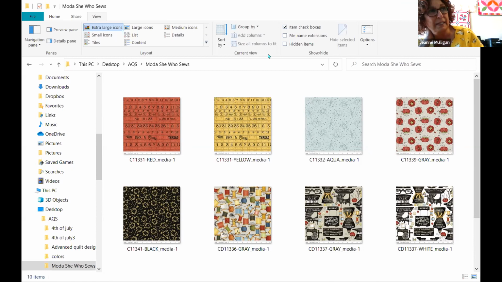Some people have scanning apps on their phone. That usually works pretty well, because usually a scanner only scans at about 100 DPI. But yes, if you want the whole collection, you do have to bring them all in individually. And then when you're not sewing with that fabric anymore, you can just delete those fabrics out of there. But that's a great question.